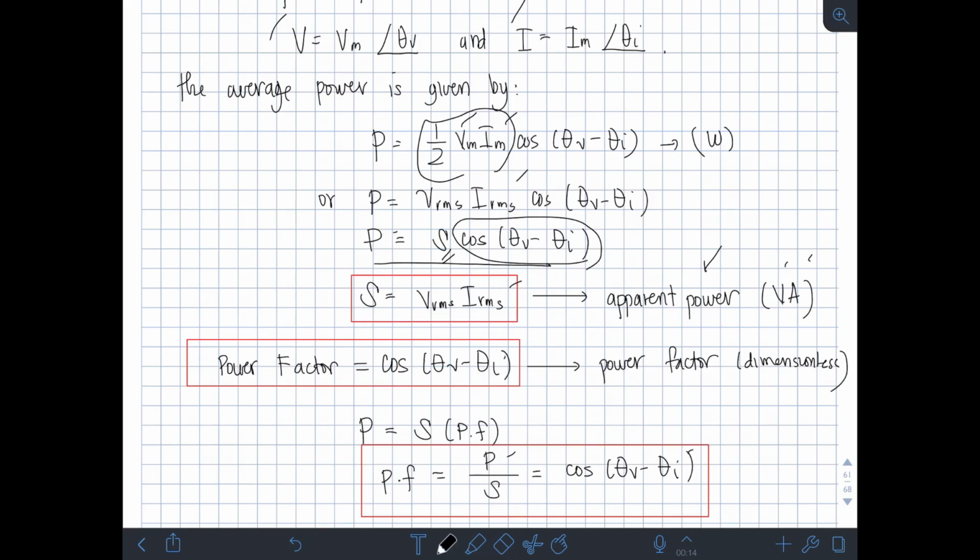Okay? So, itong power factor, siya yung magdedetermine kung how much doon sa apparent power yung nagagamit natin as the average power or the true power. Kasi yung average power, measured siya in watts, right? So, parang siya yung pinaka-real power na nako-consume natin. Okay? So, parang itong power factor is nagde-dictate kung gaano ka-efficient yung isang circuit in terms of the loadings. Okay? Kung how much doon sa complex or apparent power yung pinaka nako-consume natin as average or real power base doon sa power factor ng circuit.